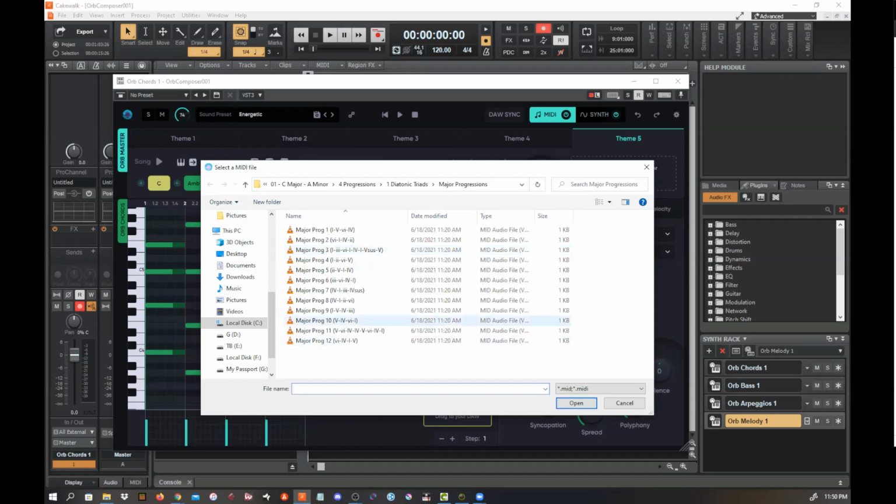That's like 100 songs that you've probably heard in the last 20 years. And one of these progressions, a major progression 10, would be one that I guarantee is like that, because that's going from the 5 to the 4 to the 5 to the 6 to the 1.